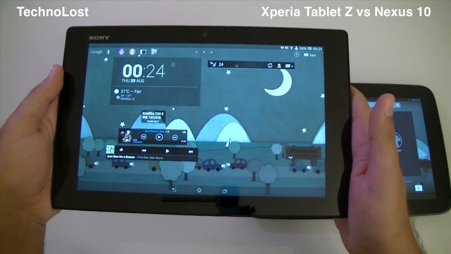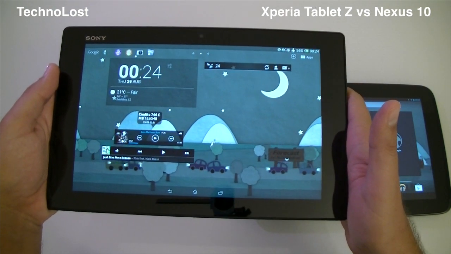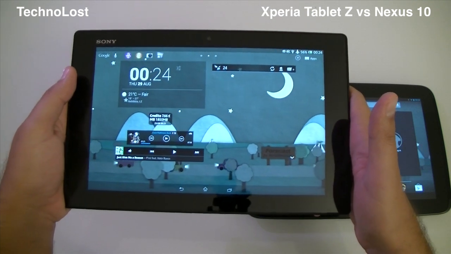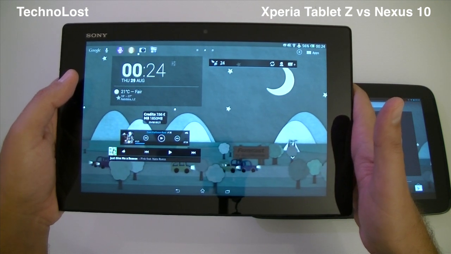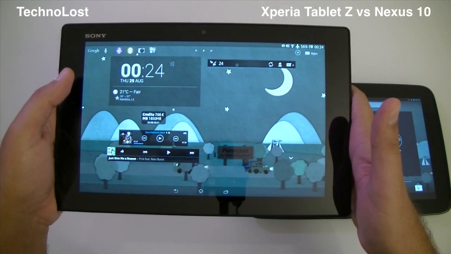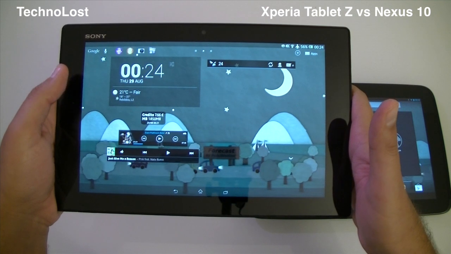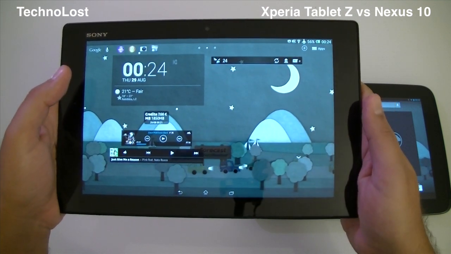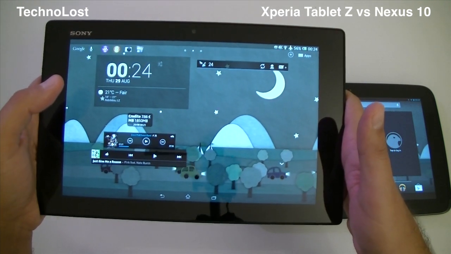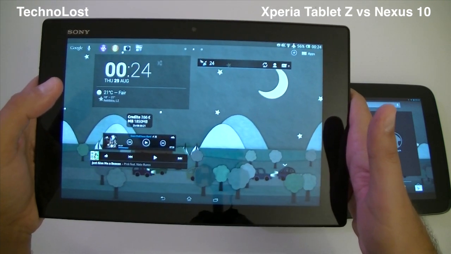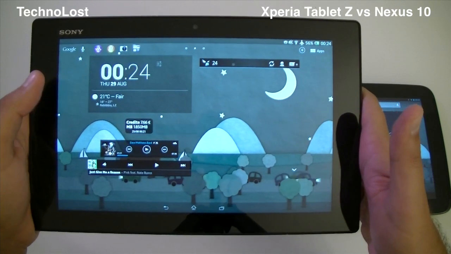It's just 495 grams, so it's one of the lightest Android tablets of this size, I mean, 10.1 inches. And generally speaking, it's one of the lightest devices across any kind of operating system. 495 grams, a very lightweight device, I would say.